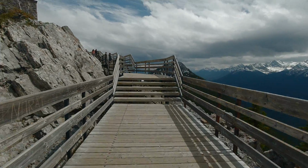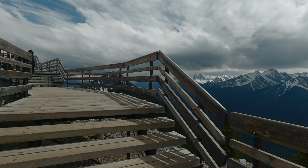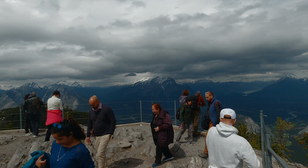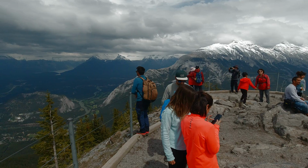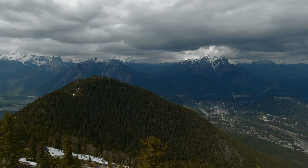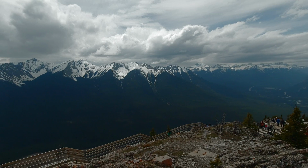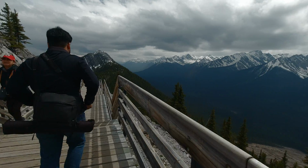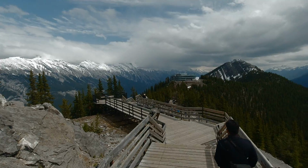There are multiple views and photo opportunities, so it might take you way longer depending on how many photos you want to take and how many stops you would require. Once you reach the Cosmic Ray Station, there is no interruption to your views. On one side of the mountain, you would be noticing the Sundance Peak, the Goat View Peak, Goat Mountain, Banff City, Mount Norquay, Mount Rundle, Mount Gerard, and so many of the other iconic peaks in the area.